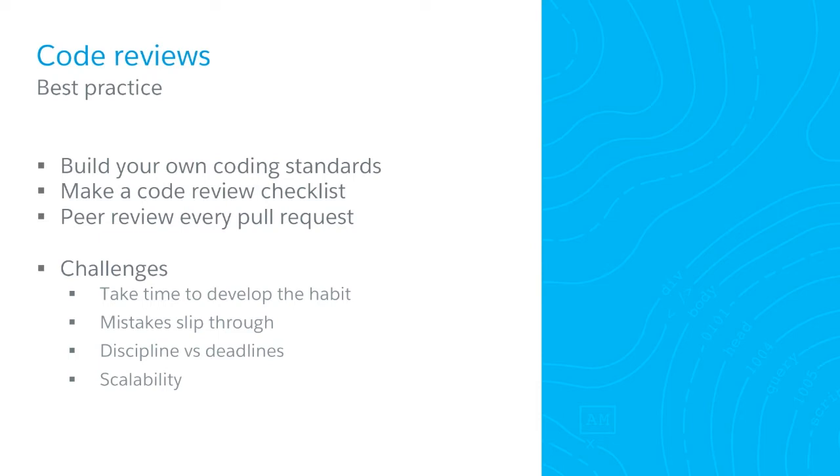Code reviews, I don't know how many of you do code reviews. The idea is extremely simple. You start building your own set of coding standards, so whatever as a group, as a team, as an organization is good quality for you, that should be part of your coding standards. That could cover anti-patterns, like bad things that you should never have in your code, like succulent loops, like we said earlier. But it could also be about the style of your code, about the way you name things, about how convoluted your code can be.